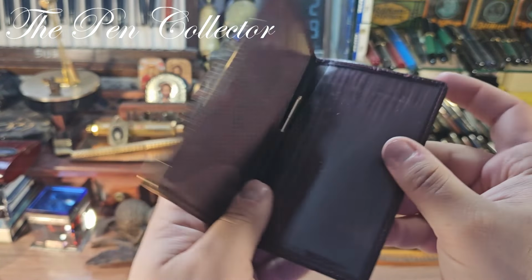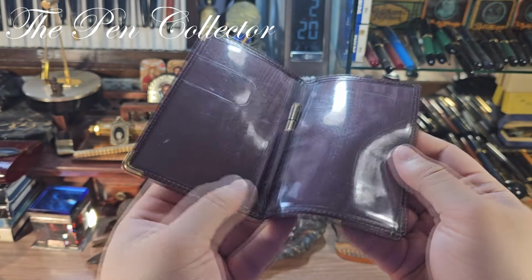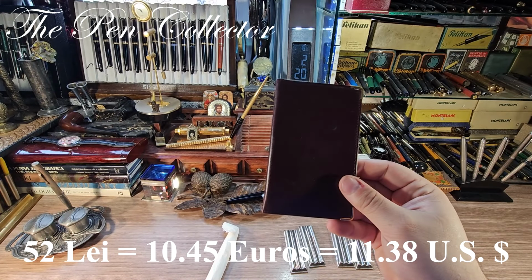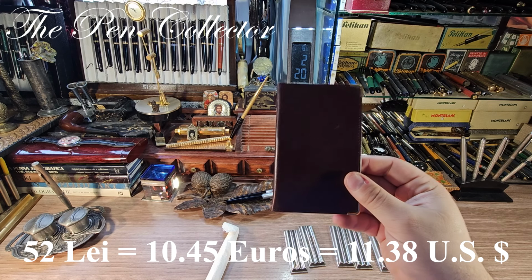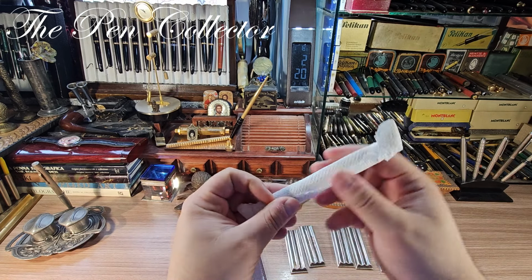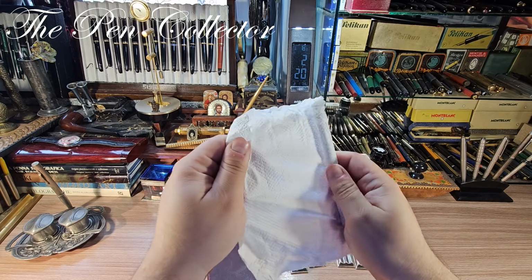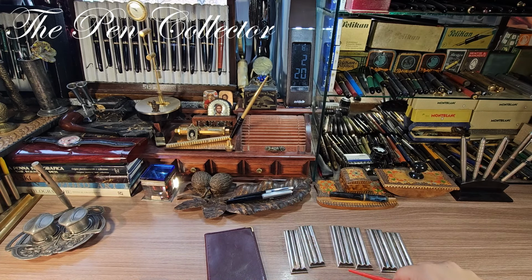And I paid for this leather notepad and this particular mechanical pencil, together with the shipping cost, 52 leis, the equivalent of 10.45 euros or 11.38 US dollars. And I have here another piece, and I think that this is a bonus from the seller. I'm not so sure. This is a surprise. I wasn't expecting it in this lot. Oh yes, my friends, I remember this one.